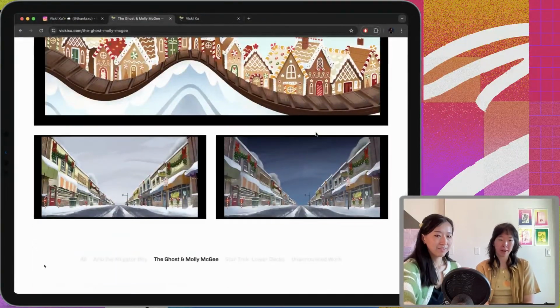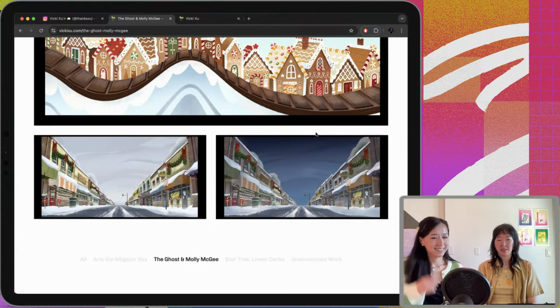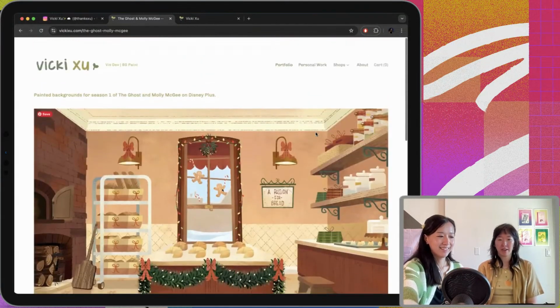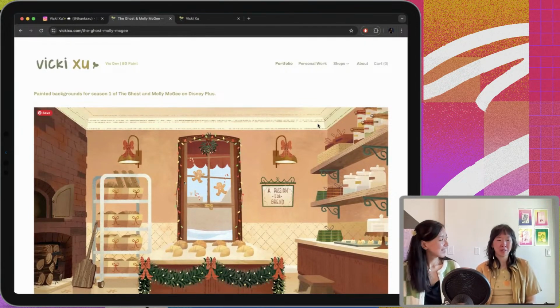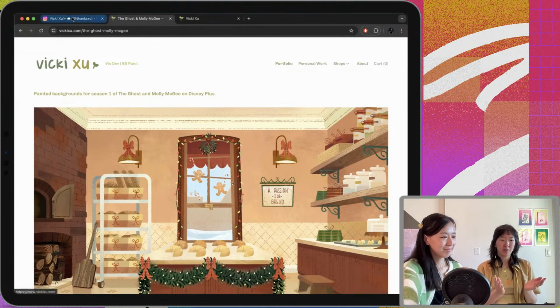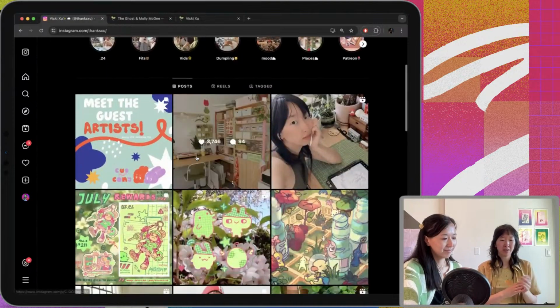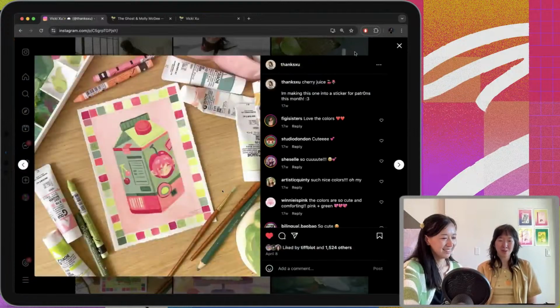I primarily do background paint within animation, which means all the different types of sets and landscapes that you see within TV shows and movies. That's how I started within art. And I found more of my niche in wanting to expand my horizons with content creation and making a lot of stationery, whatever is inspiring me in the moment.